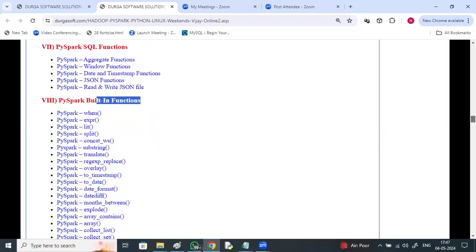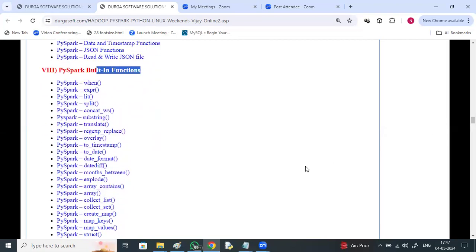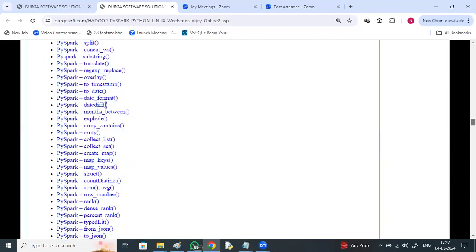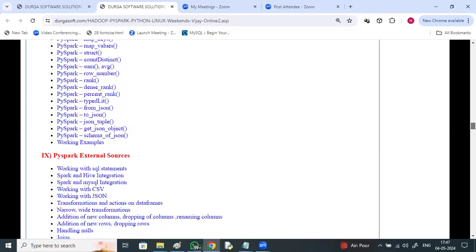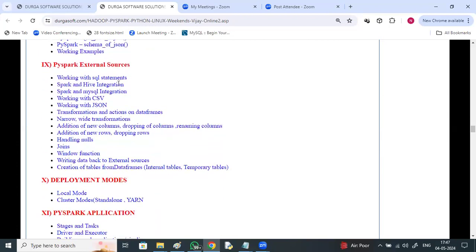No need to write huge code here. We have many built-in functions like when, expr, lit, split, to_date. All these are the various PySpark built-in functions with some working examples. And PySpark external sources: working with Hive, working with SQL statements, Spark and Hive integration, Spark and MySQL integration, working with CSV, working with JSON, transformations and actions, narrow and wide transformations, adding new columns, new rows, handling nulls, window functions, creating tables from data frames.